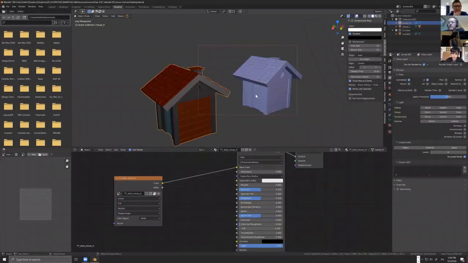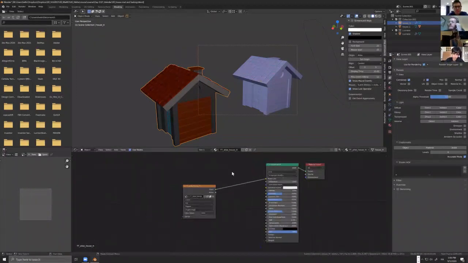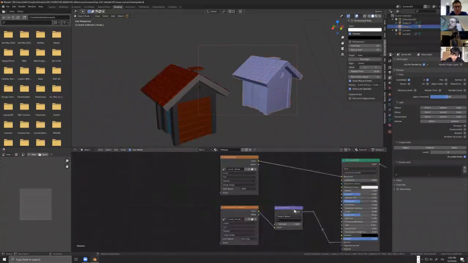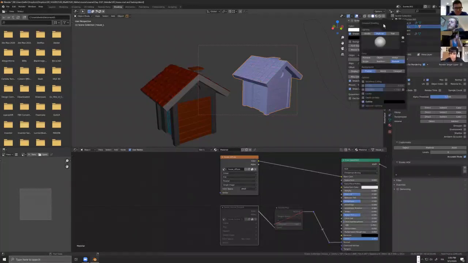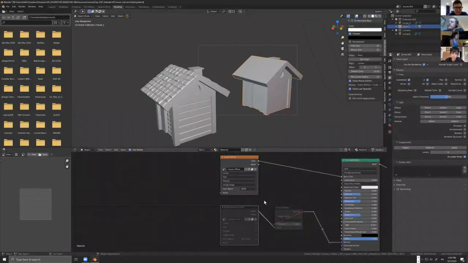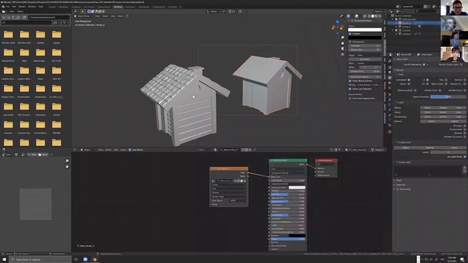Okay. This is what I did. This object over here, now not show markup, but object. You see, this is a flat object. This one. And this one instead has a lot of details.